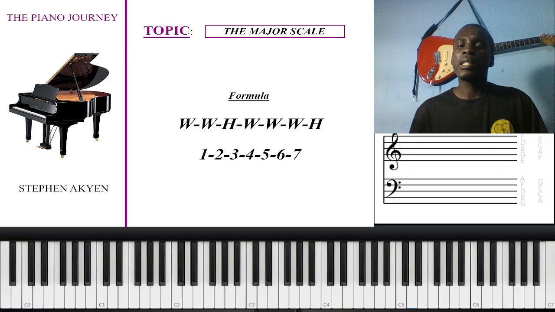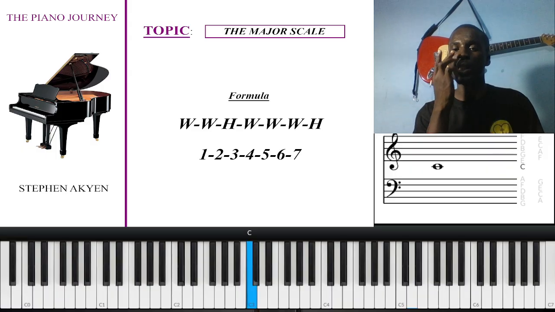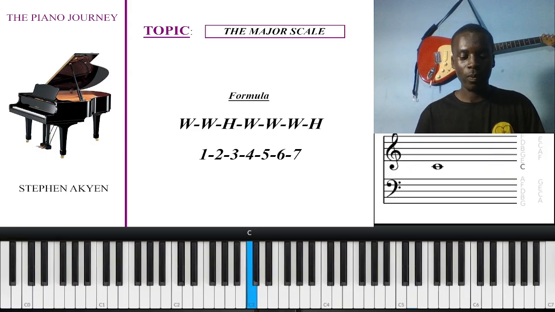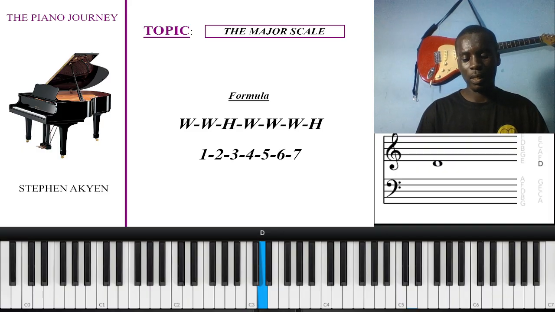After locating the key, the formula says move a whole step, that is W. From C, if you move a whole step, you get 1, 2, you get to D. From D, the formula says move another whole step, 1, 2.